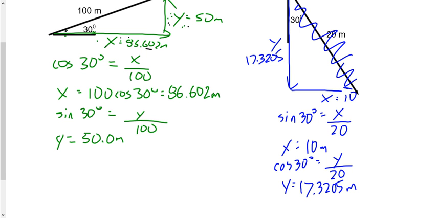Here's what I'd like you to do right now. Go to your worksheet that I gave you the other day and do questions 6 to 13, please. Those questions 6 to 13 all involve not adding vectors, but just finding the x and y components of vectors. There's a couple of them that are really easy, 6, 7, and 8. Really easy because it's just straight up and down or left and right. But then it gets a little bit harder with the funny angles.